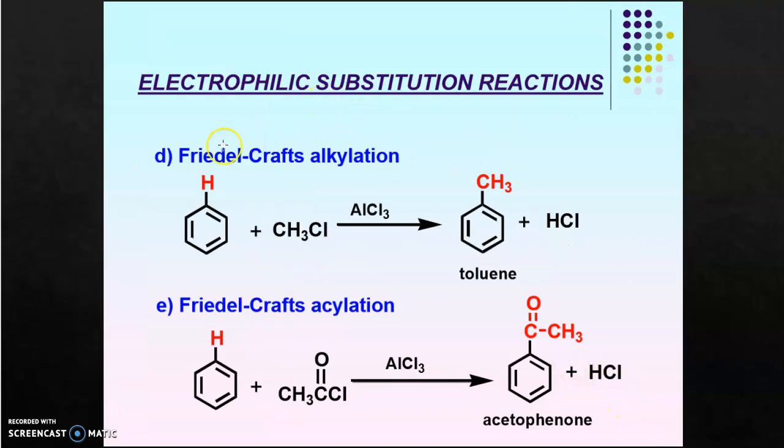Meanwhile, for electrophilic substitution followed by Friedel-Crafts alkylation, so meaning that you have alkyl here, CH3, and Cl, your punya halogen. So meaning that this is alkyl halide. Okay, so the alkyls here yang akan masuk dalam dia akan tukar ganti. H akan ambil Cl, CH3 akan masuk replace tempat hydrogen. Alright, in presence of AlCl3 boleh, FeCl3 pun boleh, depends pada type of you punya halogen yang ada kat sini. So akan jadi toluene. Right, this one is alkylation. Alkylation banyak kan, so ada methyl, ethyl, propyl and so on. So you kena tengok contoh apa soalan dia bagi.